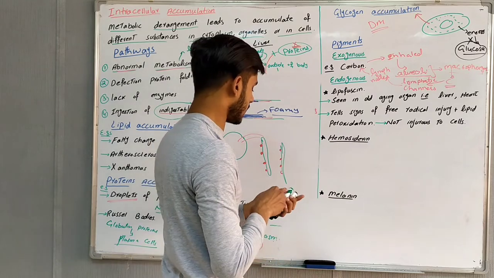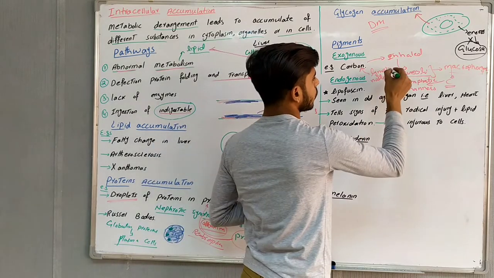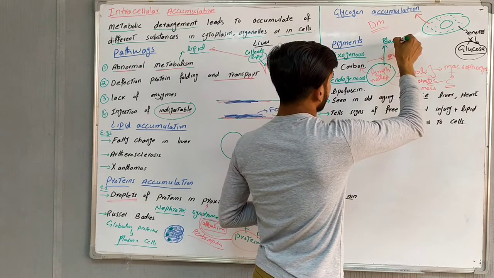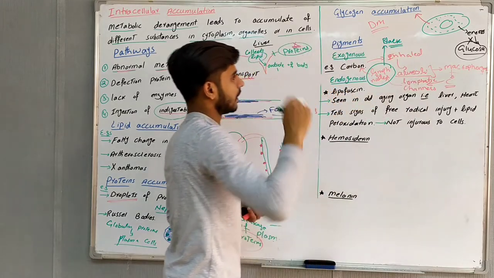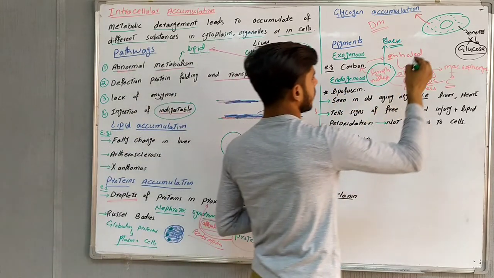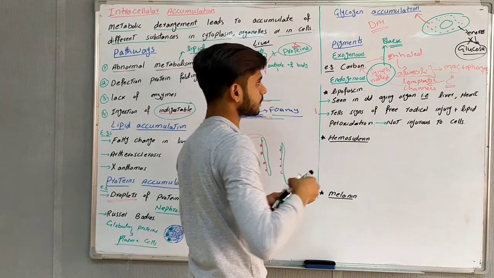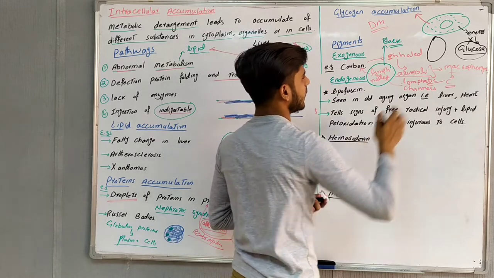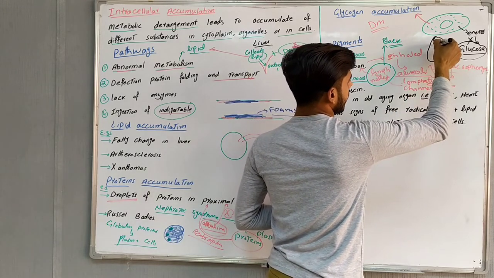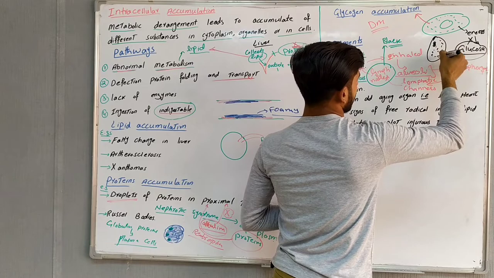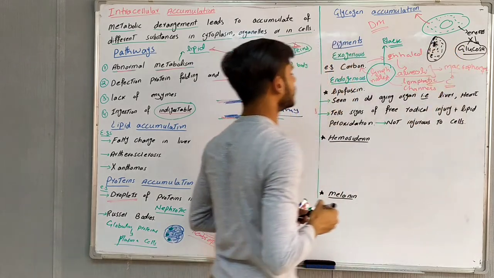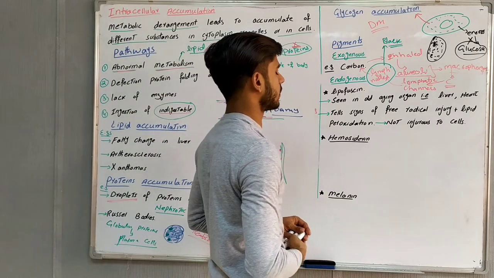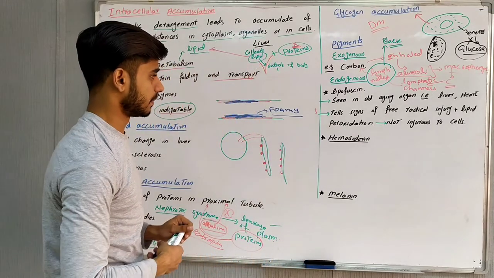You know that. What is the color of carbon? Carbon, the product of coal dust, its color is black. So it will give the lymph nodes of the lungs a blackish color. So the lungs will become black. Let's suppose that this is the side of the lung, and then it will become black like that. Accumulation of carbon in the lungs makes the lungs become black. So it is the histological sign, and we can determine the carbon accumulation.